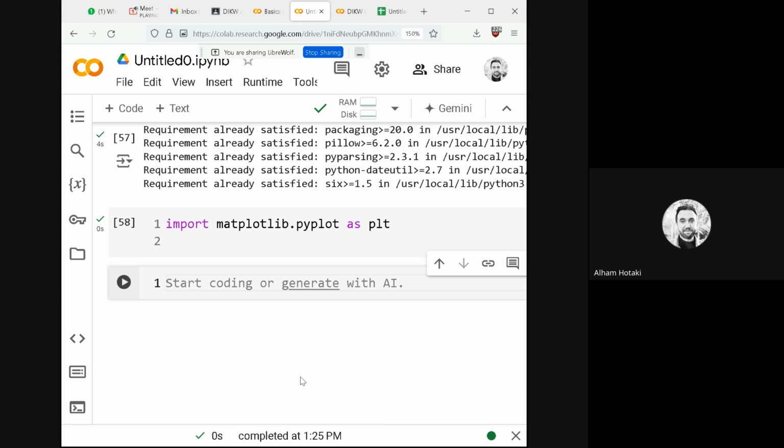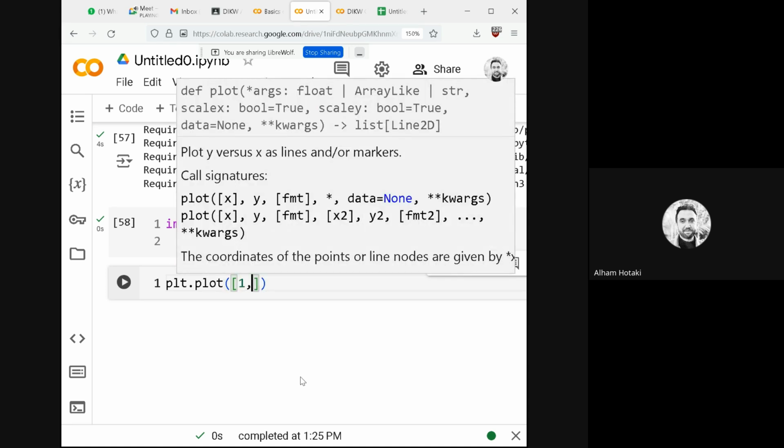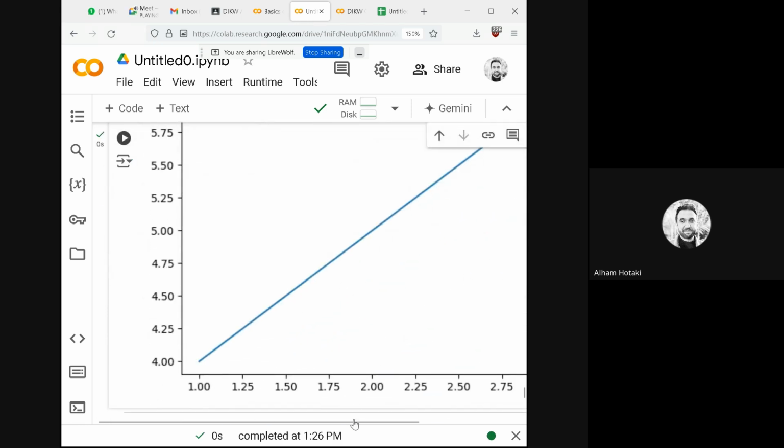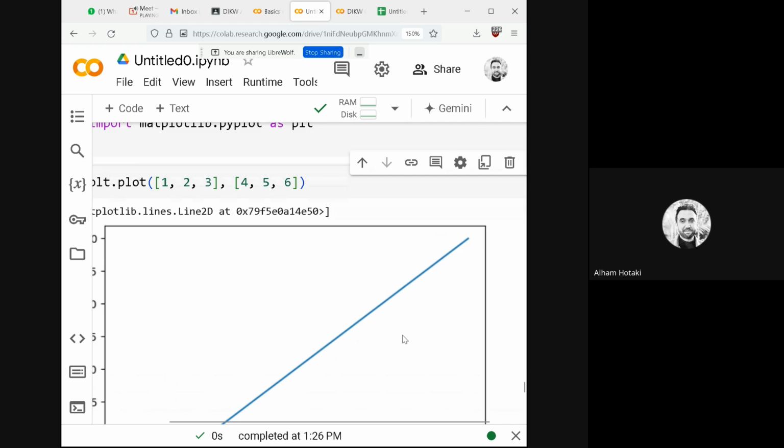Now you have two lists. Let's plot something. I have one list of 1, 2, 3, and I have another list of 4, 5, 6, and I want to just plot this. This will be a line plot, a simple line plot.